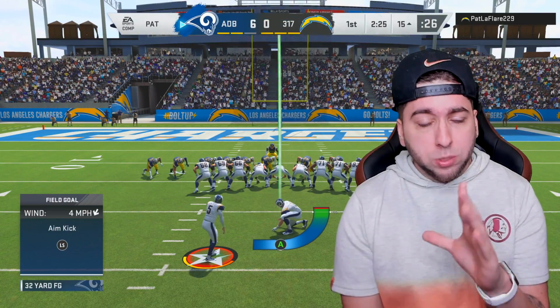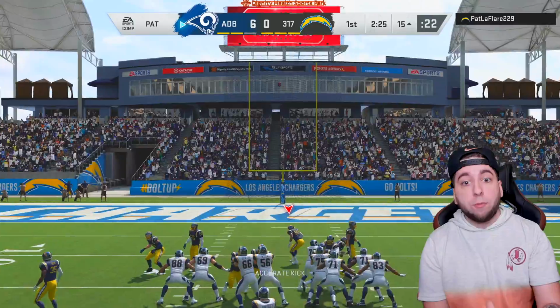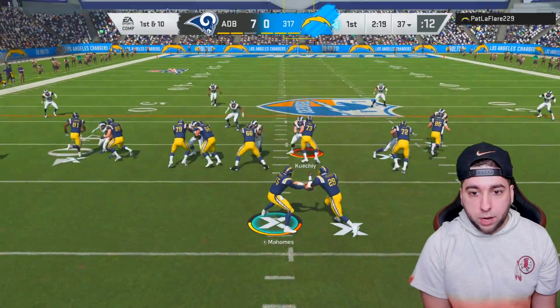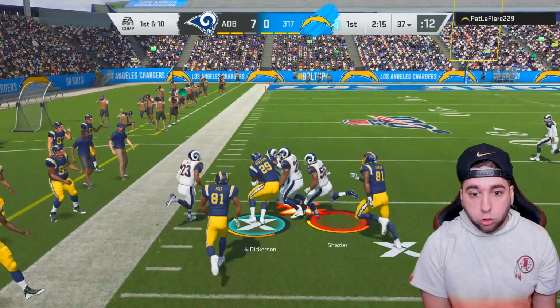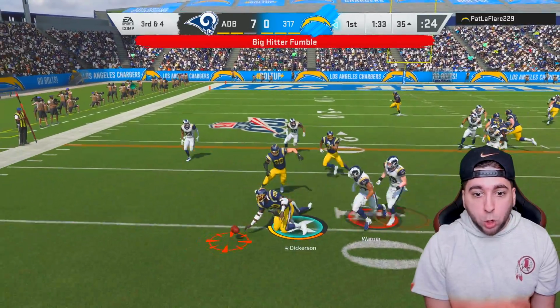Keep in mind, this dude's team is amazing. I saw his top three players, and Eric Dickerson is literally out here stiff arming everyone that is in his way. His second possession of the day now. Let's see how this one here is about to go. He goes to the run. Okay, we have to contain Dickerson. Huge third down here, and he goes back to the run.